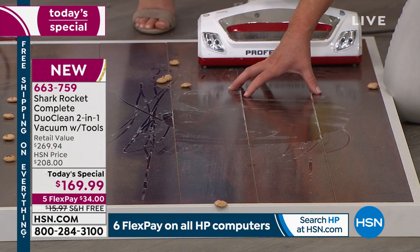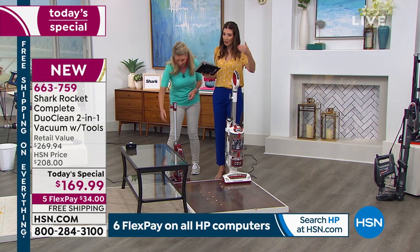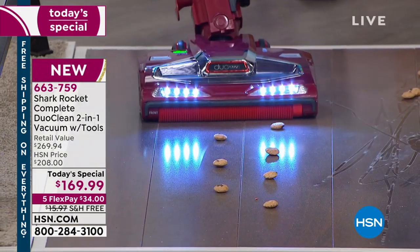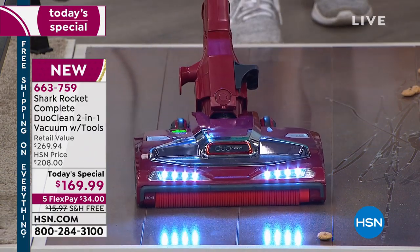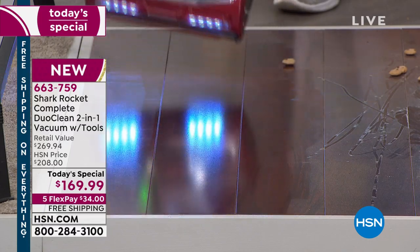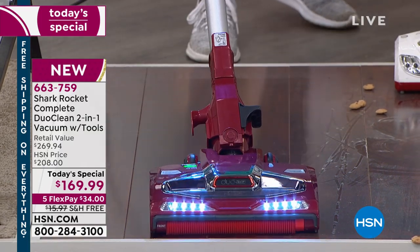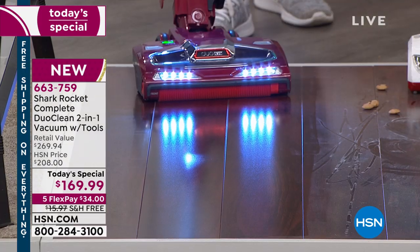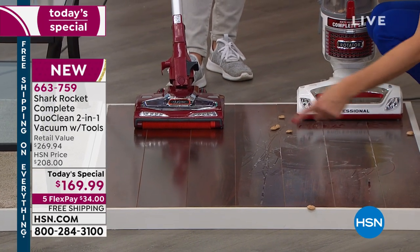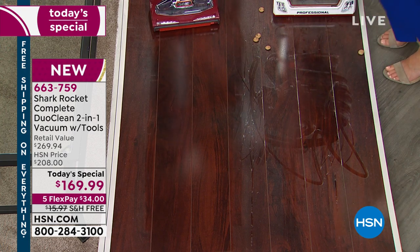When you have one brush roll that isn't constantly on the floor, you break those big particles down and leave behind dust — so now you have to go get your dry duster, especially on hardwood floors, and do a second level of work. So instead of three steps — broom, dustpan, then vacuum, then dust — how about just doing one with the Shark Rocket? And there it goes — it eats it right up, polishes the floor. Look at that: when I pull back, you're getting a really clean polish. The difference is night and day.